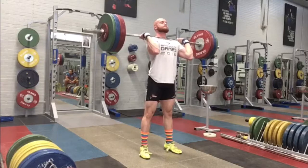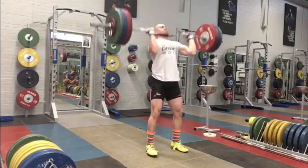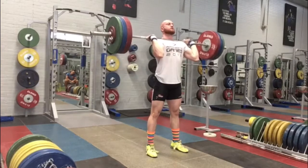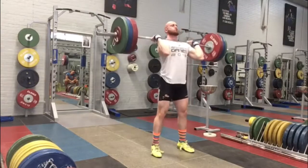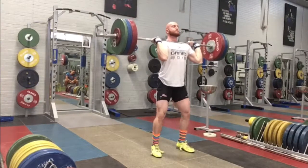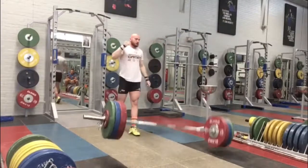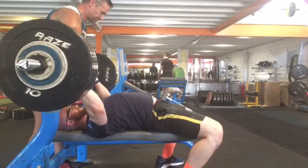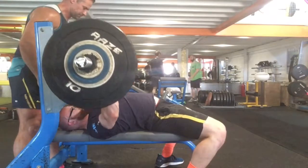That was a clean triple jerk — a huge PB. I think the program when I was doing 5x5s and 4x4s worked very, very well. Then with the drop in volume, the same linearity wasn't working as well. I wouldn't be confident with the 2s and 1s, but it's been ridiculous so far — the gains I've made.